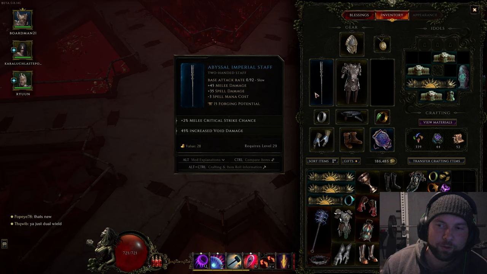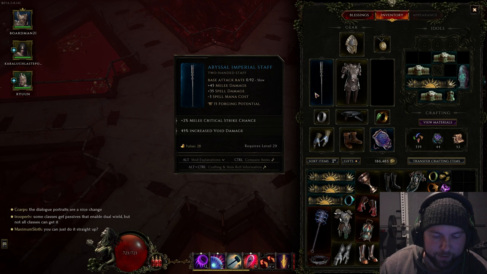Those are the main things that you want to go for. And on the rest of your gear, whatever resistance and added health that you want, just for survivability. And that'll be it for this update. I'll see you guys at level 55 for the next one.